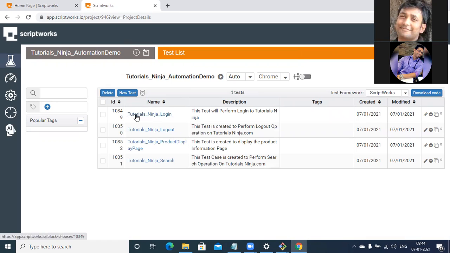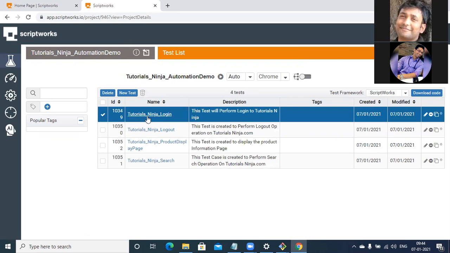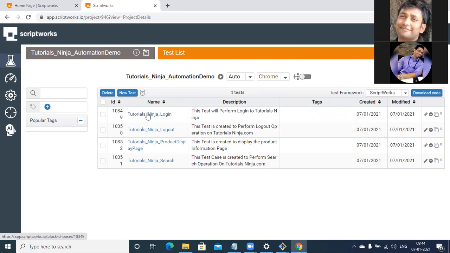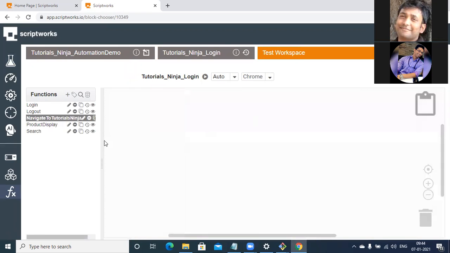Now my requirement is that when I select this test case and run it, only my login functionality should run. So what do I need to do? I will go inside the test, Next, and now we need to make ScriptBox understand from where to start. How does ScriptBox know which function to run, because we have not mentioned anything here? So we have to map the test cases with the function so that it will run.